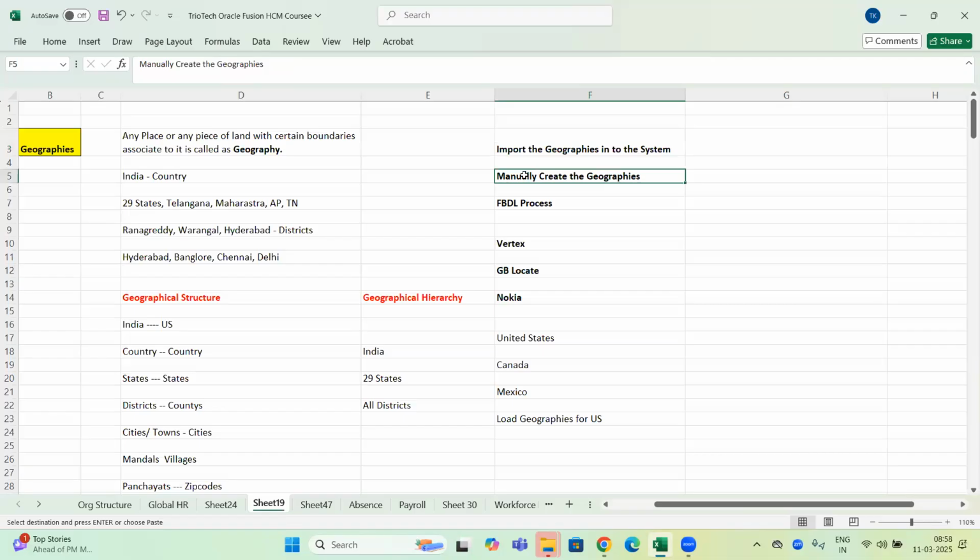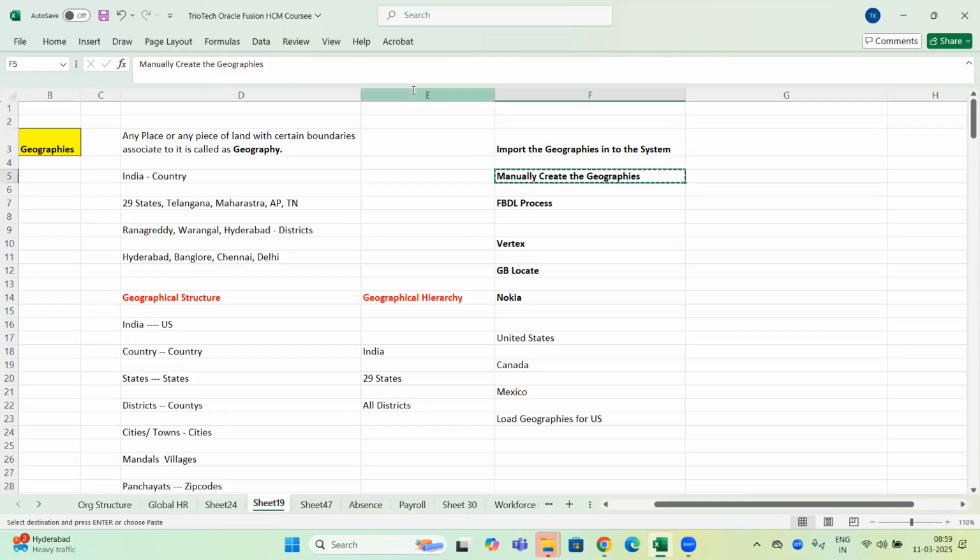Manually, if you want to override, add more, or delete anything, you always have the option team. Select the country, come to geographic hierarchy, all that country's data we can see, every level, country, state, cities, towns. You can do whatever you want, manual overriding there team.